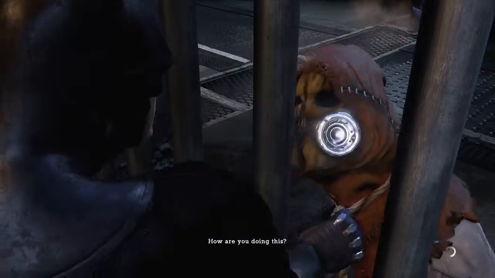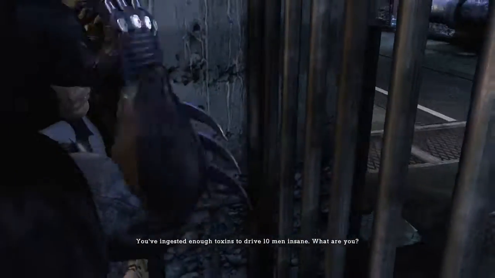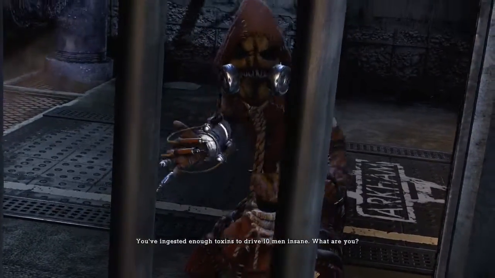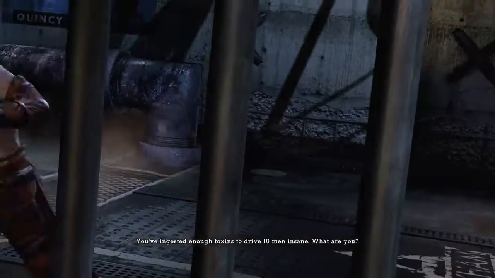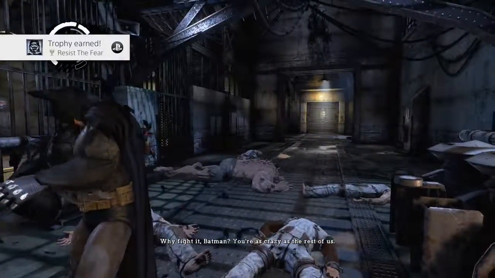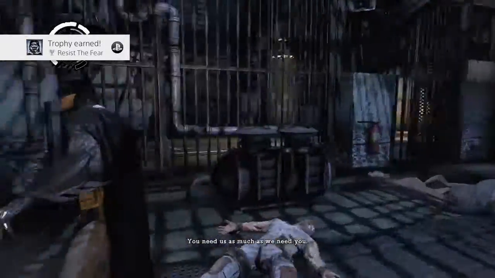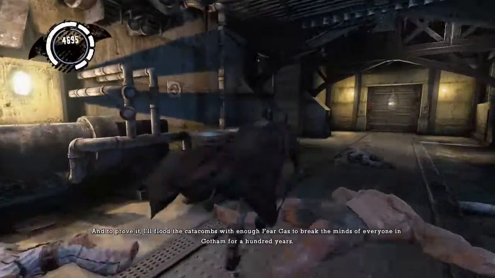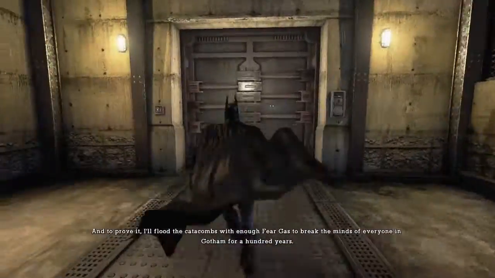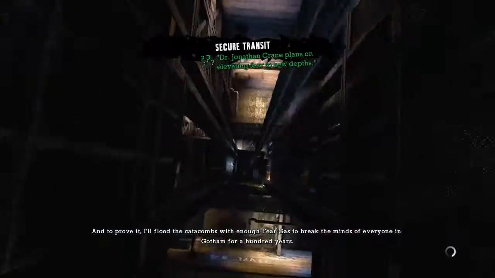How are you doing this? You've ingested enough toxins to drive 10 men insane. What are you? I am the motherfucking Batman. Batman, you're as crazy as the rest of us. You need us as much as we need you. And to prove it, I'll flood the catacombs with enough fear gas to break the minds of everyone in Gotham for 100 years.